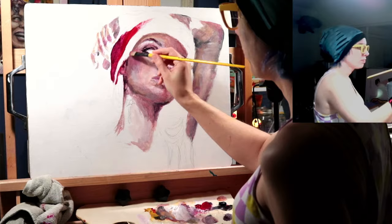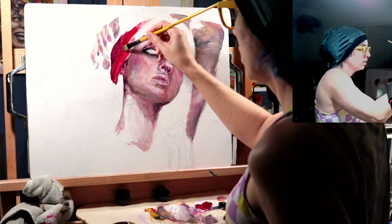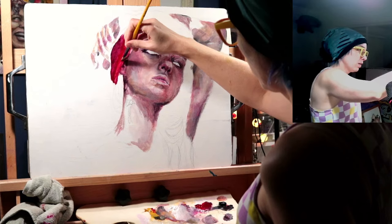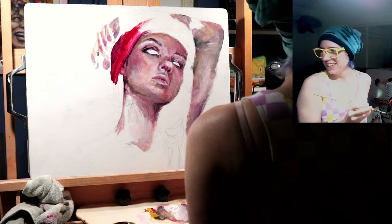Not a Santa hat. If anybody was thinking that that's what's happening, nope, nope. Definitely not that. It didn't occur to me that it would look like that until I looked at the screen after I started painting it on. It's like, oh no, that is not what we're doing.